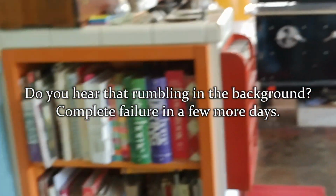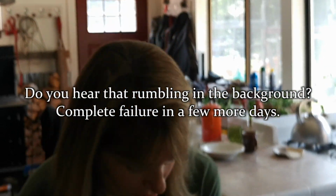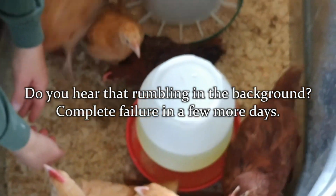You want to put her in the bedroom real quick? Yeah. Okay, you gotta put him back? Yeah. Let's see if I can get the other one real quick. Okay, there goes our Buff Orpington rooster.